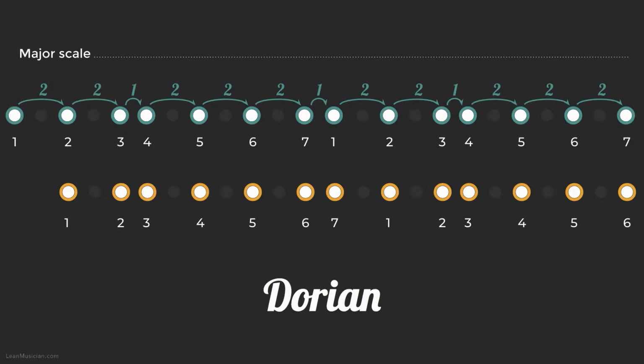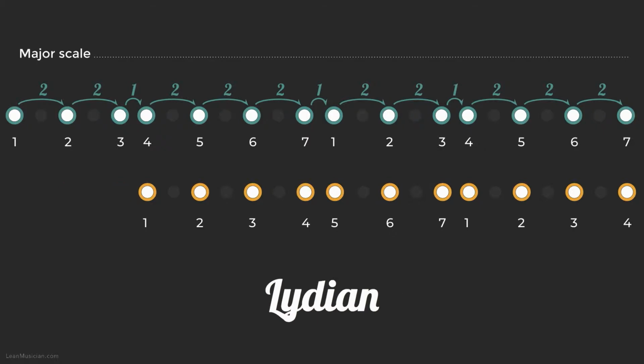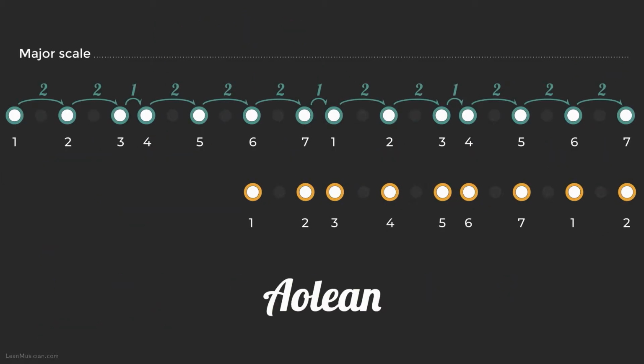If we move it up again, we get the Phrygian Mode, which starts on the 3rd degree of the major scale, the Lydian Mode, which starts on the 4th degree of the major scale, Mixolydian, Aeolian, and it's worth remembering that Aeolian is exactly the same as the minor scale because it's the 6th degree of the major scale. If we go back to this image again here, we've got C here, and if we go down to 7 and then down to 6, we get to A, which is our relative minor, otherwise known as Aeolian. The last one then is Locrian, and that begins on the 7th degree of the scale.